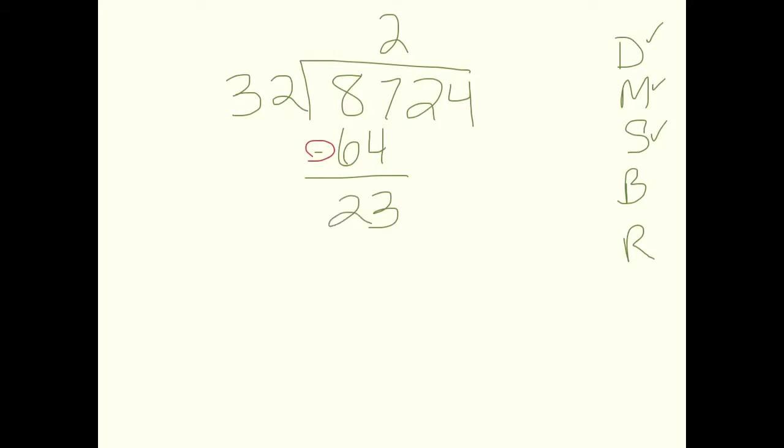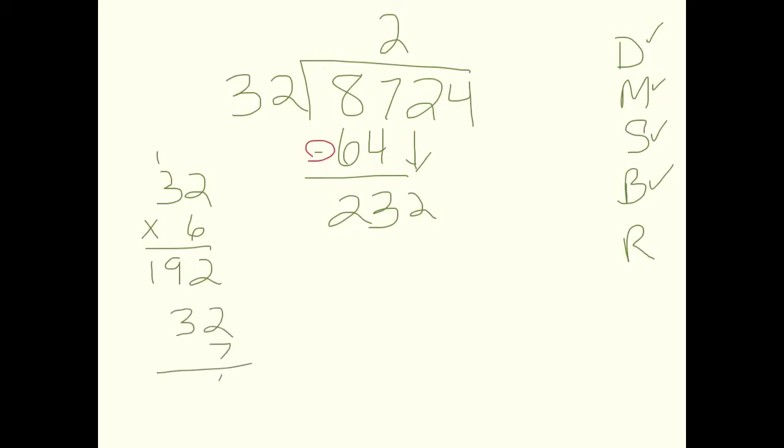You always want to make sure after you subtract that your balance is nothing higher than your divisor. If it is, you could put it in another time. The next step is to bring down your 2. Now we have 32 going into 232. Off to the side, you could do a few practices to see if you can come close to the answer. 192 is pretty close. I would like to check one more, multiplying, and I think that 224 would be closer.